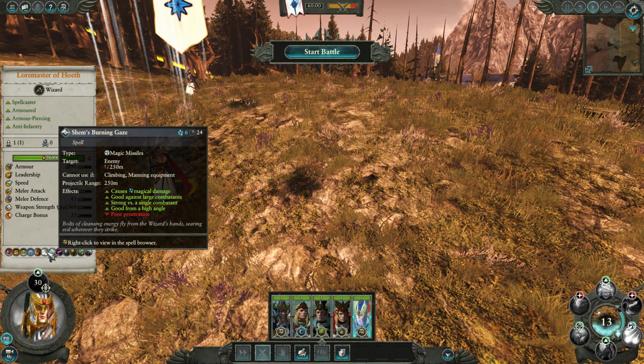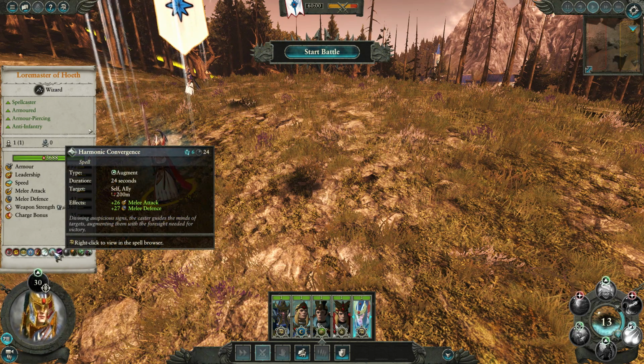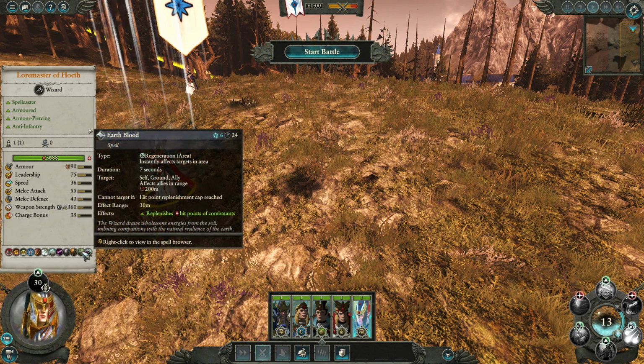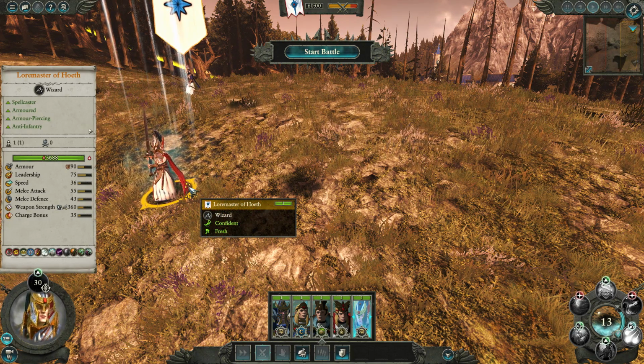So he's got some direct damage. He's got Shemsbone Engage, Gaze even. He's got some buffs. He's kind of an all-rounder. He's even got a heal. And he can fight.